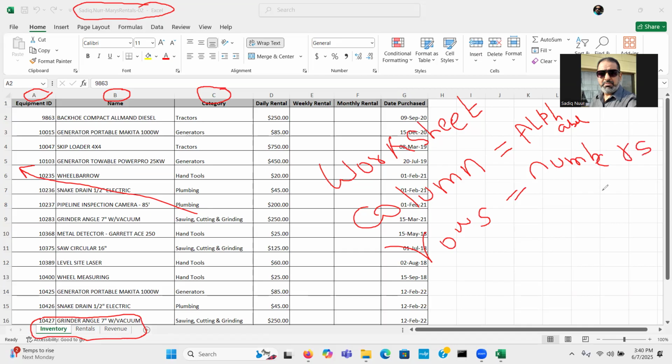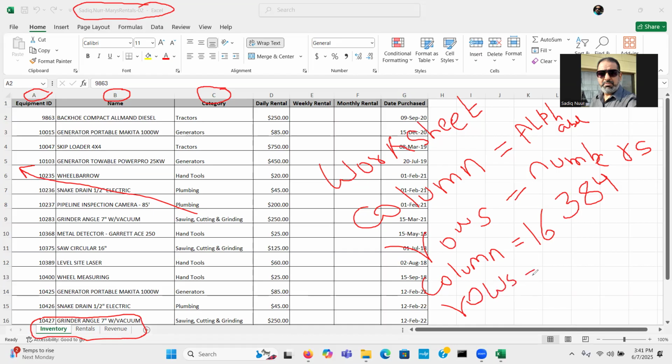So the question is, how many columns and how many rows do we have in a worksheet? The columns we have are 16,384 columns. How many rows? We cannot finish all this.